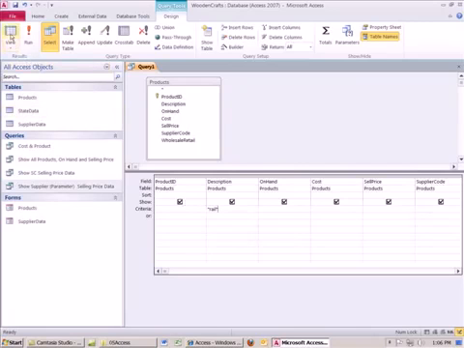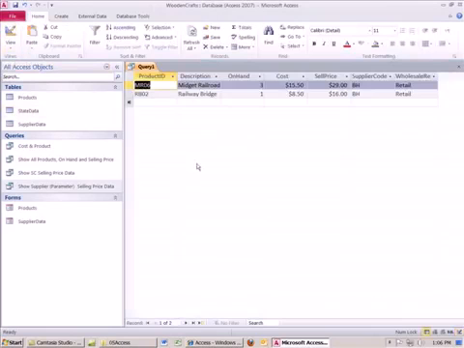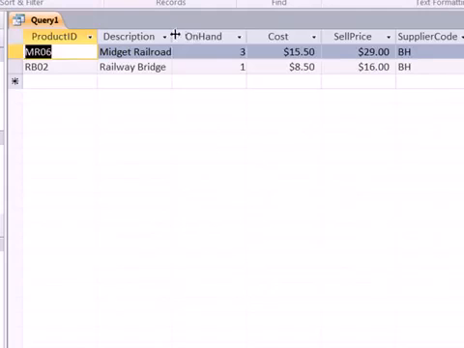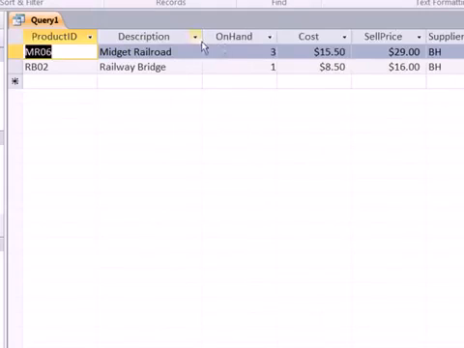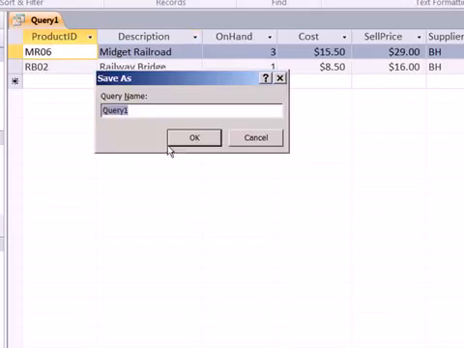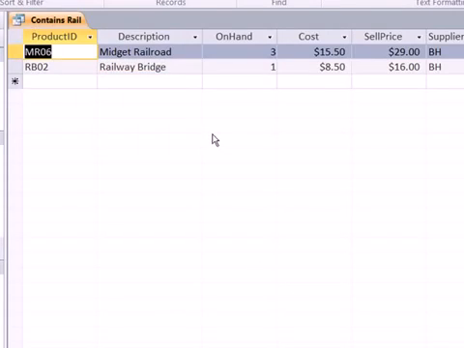Let's go ahead and see how this works. I'm going to click on the view, and there it is. Contains. That is a very handy trick to know. For example, if you're searching through address data and you want to find businesses on a particular street or something like that. All right, I'm going to Control S, and I'm going to type contains rail. All right, let's do our next one.